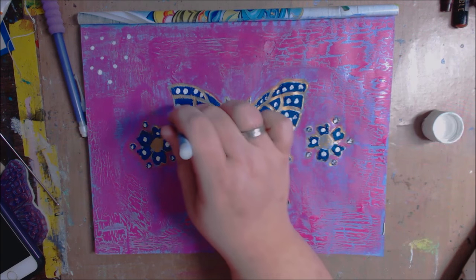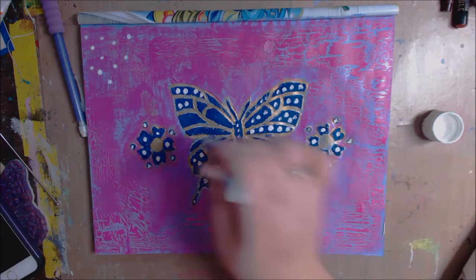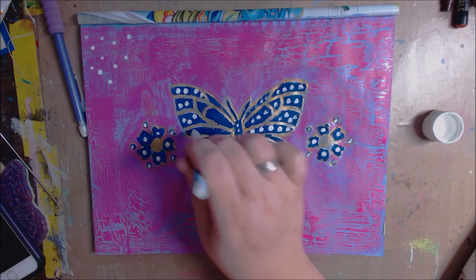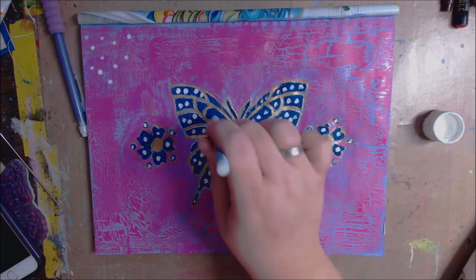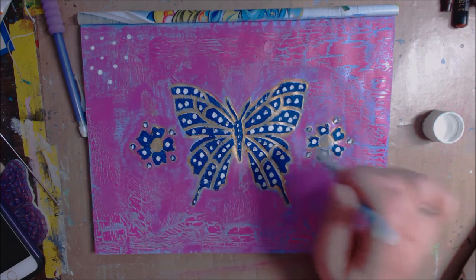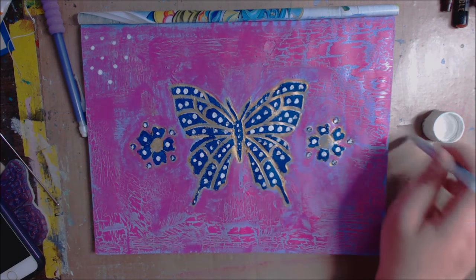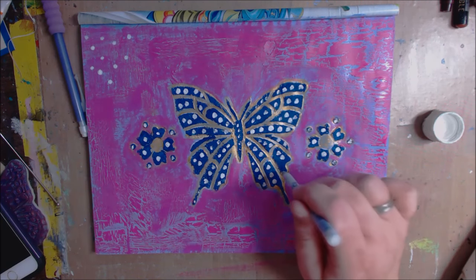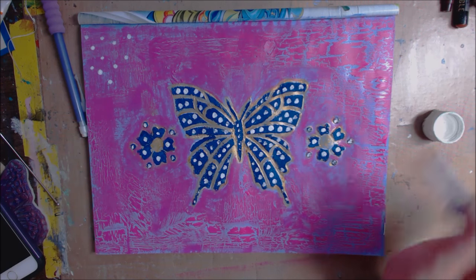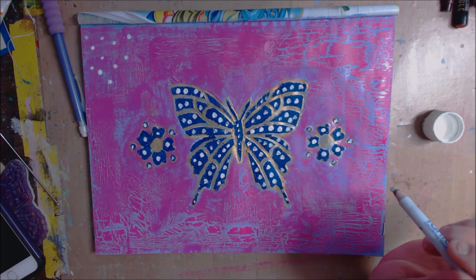And you do your own thing. Like I said, you can do this part with the dots with a Q-tip, back of a pencil, an eraser, back of your paintbrush. But you see how fast it's going? It is magical. I think I got everything. I'll just do a little dot right there and then down there. And the antennas I will leave alone.